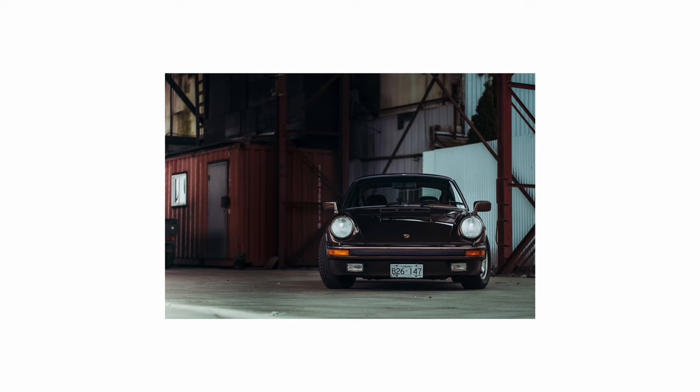So who's it good for? I think anybody who shoots products primarily. So if you're shooting food or products or cars or portraits, I think this lens is great for that.